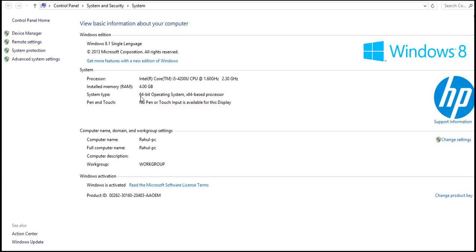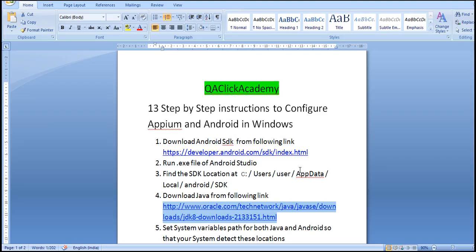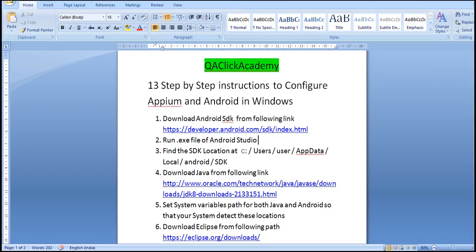Here mine is 64-bit, so we can go ahead and download 64-bit Java. Once you download this, it will be an .exe file, and just click next, so that Java will be configured in the machine.